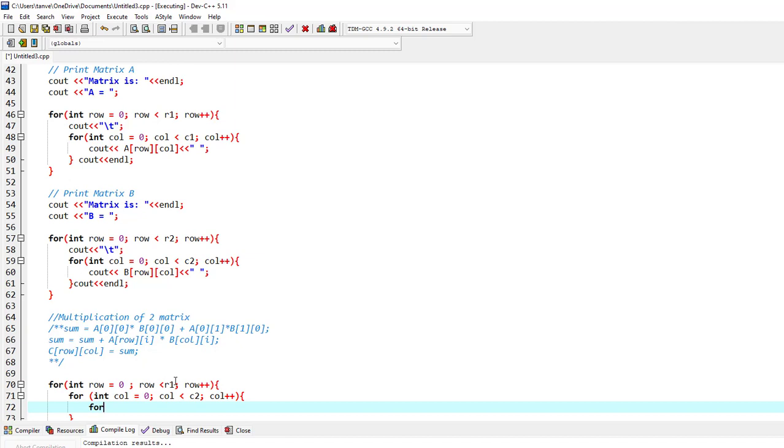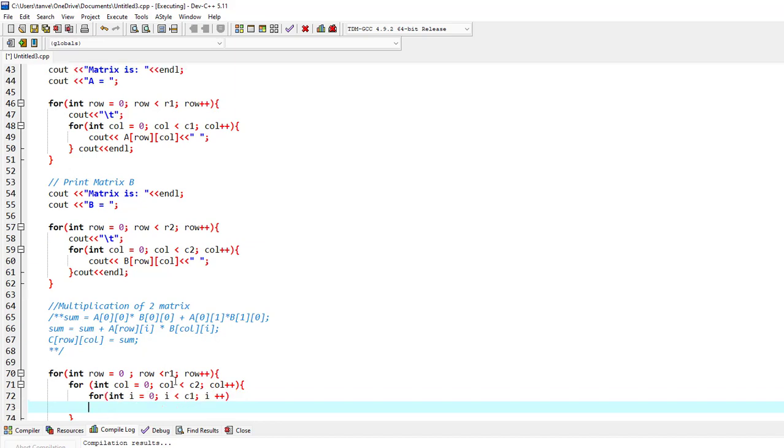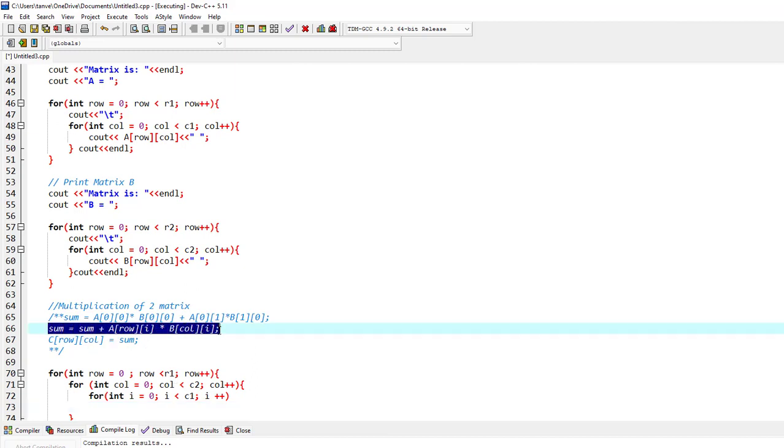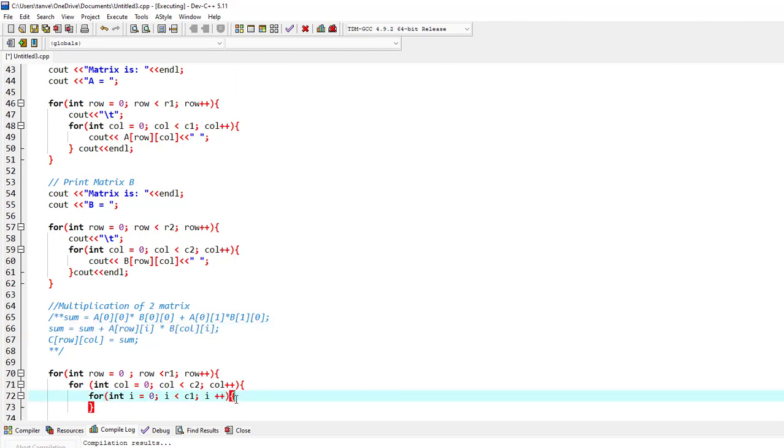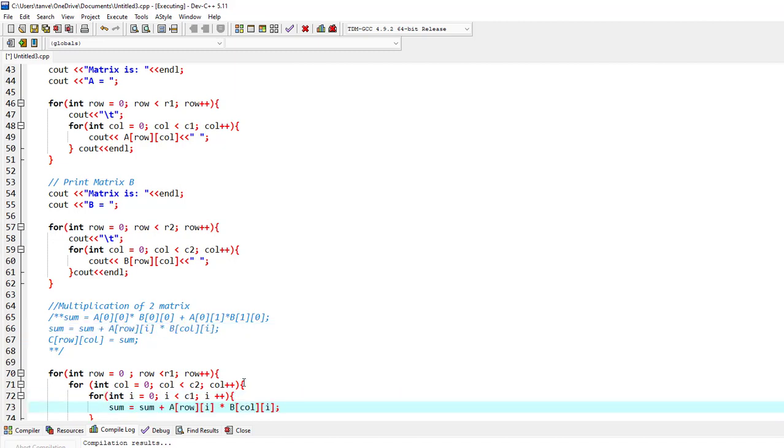Okay, then we have to create another loop for multiplication, right? For int I equals to 0, I is less than c1 column 1, and then I plus plus, and we can simply put this value, right?